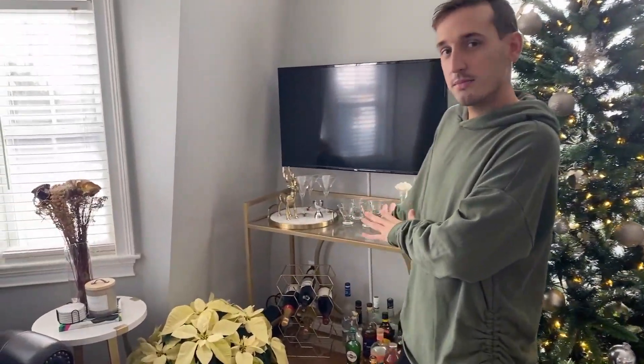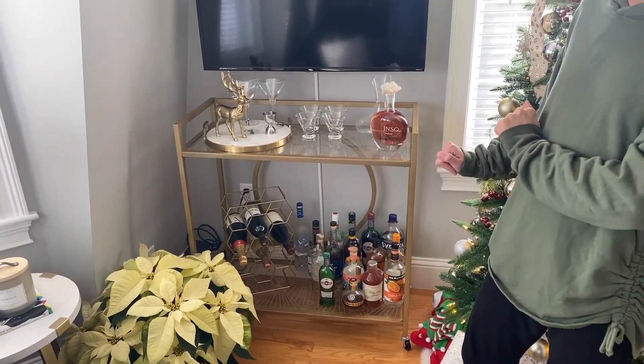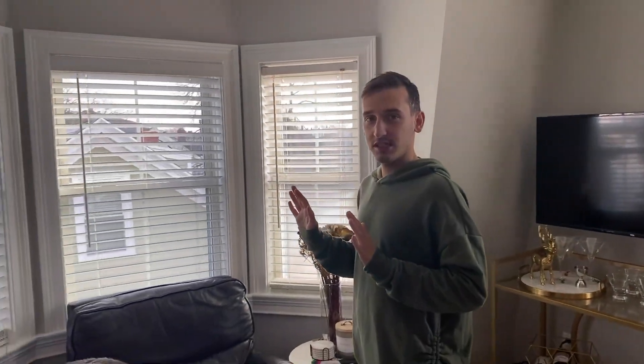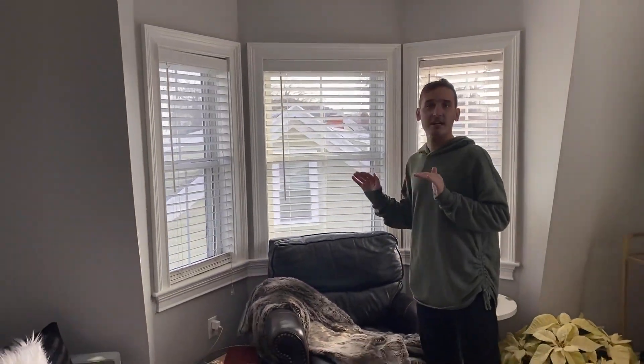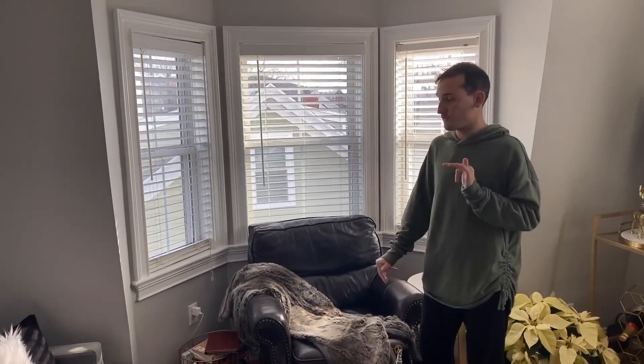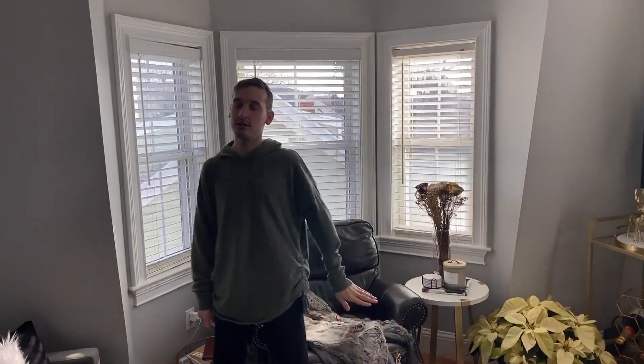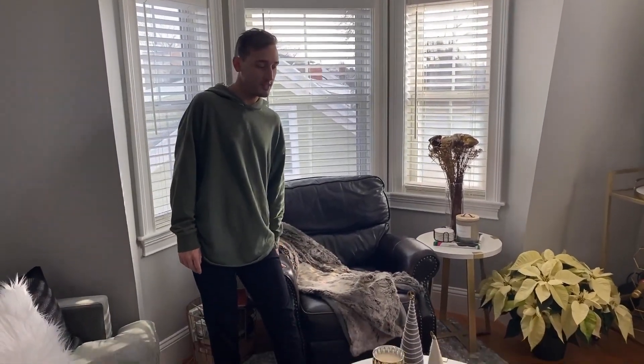AJ's most prized possession — his bar cart. He loves the bar cart. You'll notice we have a ton of windows in this apartment, which is so nice. Right now it's the middle of the day and we have no lights on in the house — this is all natural light, which is really nice on our electric bill. Love these windows, love my chair. If you've been here, you know how much I love my chair.